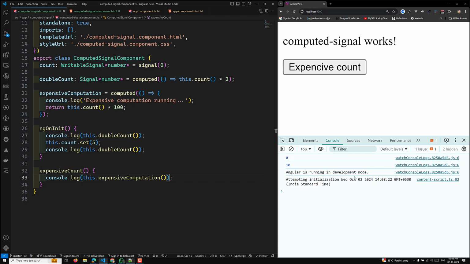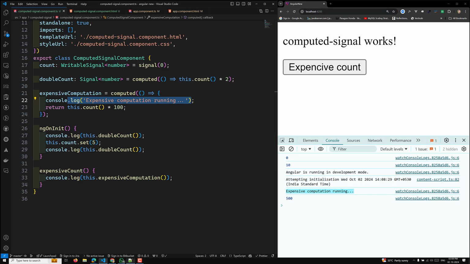So that means whenever you call this expensive computation, only then will this logic be executed. Other than that, at the starting, this computed method will not be executed. So in this case, the derivation function for expensive computation only runs when the value is read for the first time. When you click on this button, only then does this console log come. See, now only then is it executing. So this is what laziness is about. It will not be calculated at the starting phase. Whenever the value is read for the first time, only then will it be calculated.